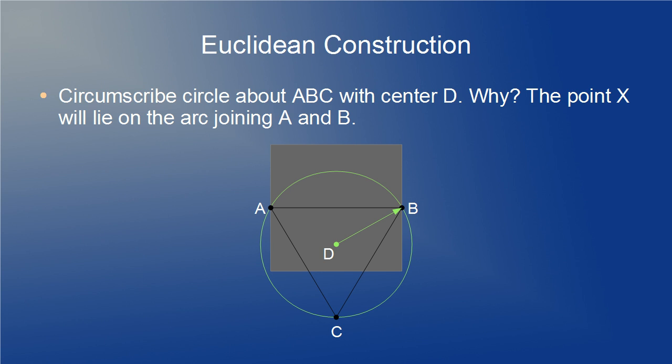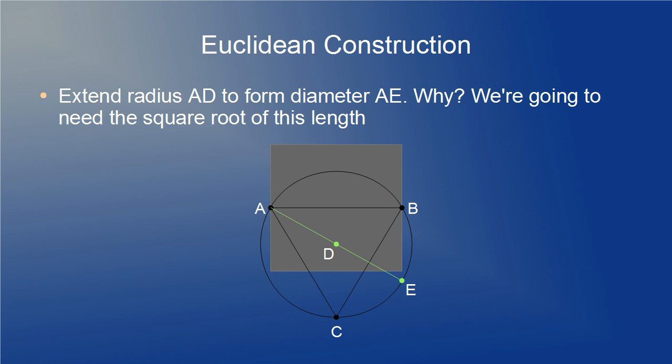Moreover, if you draw the line to C, you'll bisect this angle and get two 60 degree angles and we'll do exactly that later on since we need that segment. Next, let's extend the diameter AE. As mentioned, AE will have length 4 over root 3 and if we can take the square root of this, we'll have the length between A and X which is the final piece of information we need to construct X.